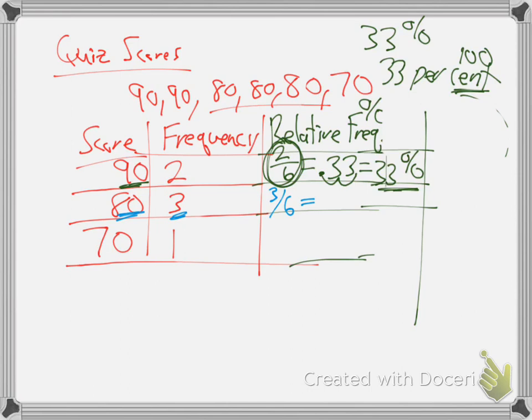You know that decimal, right? 0.5, move the decimal 2 places. 50%. So 50%, 50 per 100. See, that's why there's 2 zeros in the percent symbol with the line. It's saying divide by 100, isn't it? So 50% is 50 per 100, which is the same as a half. If I said 50 out of every 100 people like wearing hats, it's a fancy way of saying a half, isn't it? And that's exactly the case with scores in the 80s. 3 of the scores out of 6, half, were in the 80s. That's why we say 50%. See how that's the same thing?